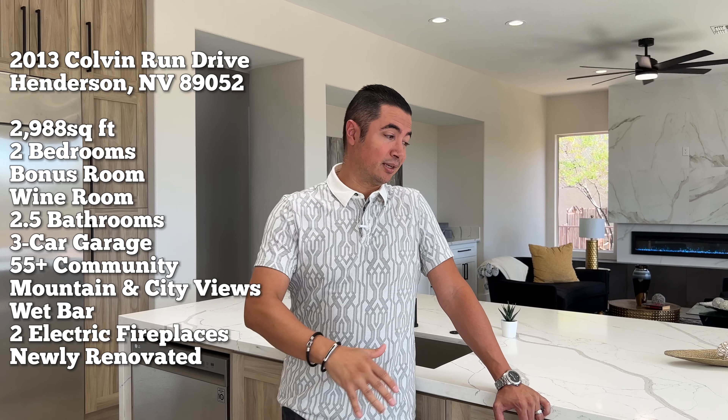Sun City Anthem and these Sun City communities are absolutely fantastic for the 55-plus crowd. Anytime somebody comes from another state and wants to live in the Henderson, Green Valley, or Anthem area, it's always at the top of their list. This house is two-bedroom, two-and-a-half bath with the option to convert the office into a bedroom — a great place for a couple with a junior suite with full ensuite bathroom and primary suite. The office can be a gym, playroom, or extra space. You have a wine room, wet bar, peninsula, kitchen island, and great sight lines across the entire open area, with mountain views.